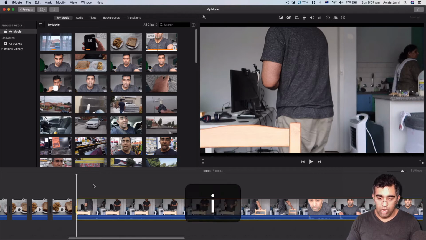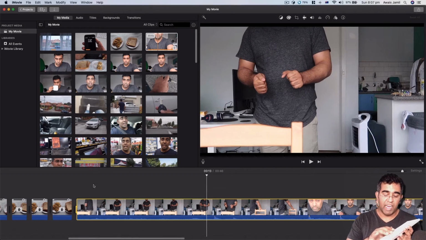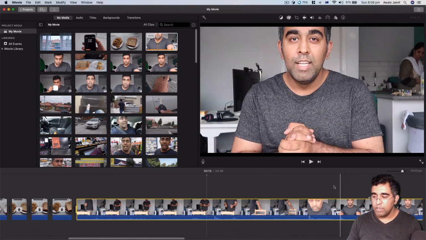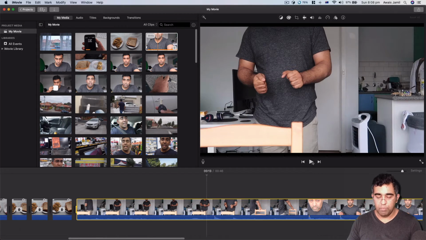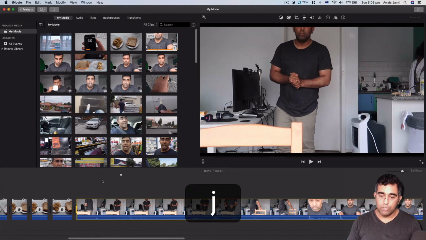Then I will do I, mark in, and then now a few shortcuts that I show you right now. So on my keyboard, J, K, L, and I, and O. These are the great keys that you're gonna be using a lot. So what I will do is mark in, O will mark out, and then you can press delete to get rid of that media. Then just for playback, it's very time consuming to click on this play button and press space bar. It takes a lot of time. So what you do is you press K to stop, L to play, and J to rewind.